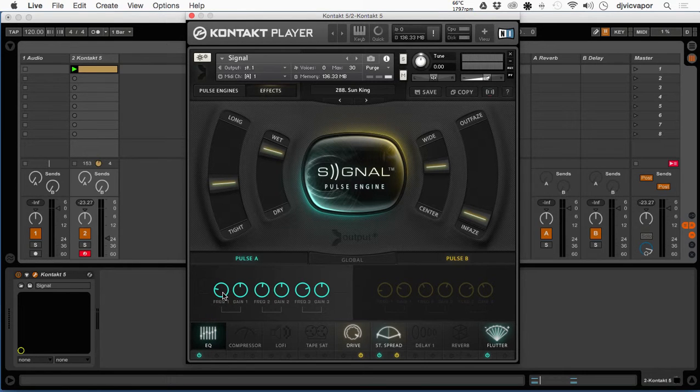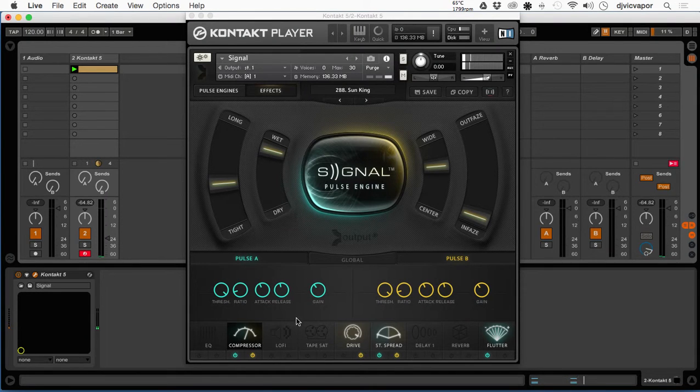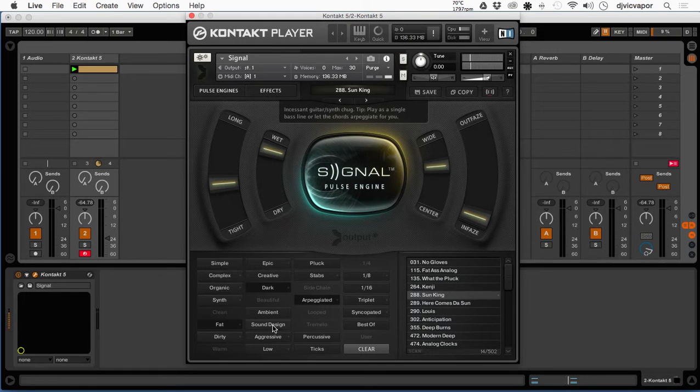So of course you've got your frequency, gain, frequency 2, gain 2, kind of like your lows, mids, and highs basically there, and determining whether or not you have it on or off for both. And then you have a compressor. We've got a threshold, ratio, attack, and let's see what kind of sounds they're going to make for us. Find something worth listening to here.